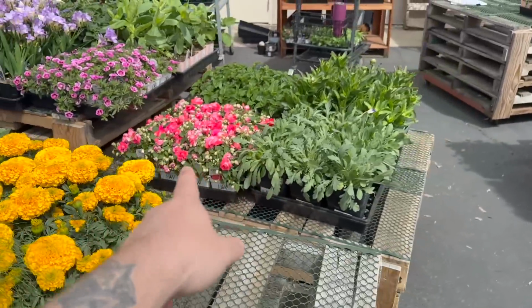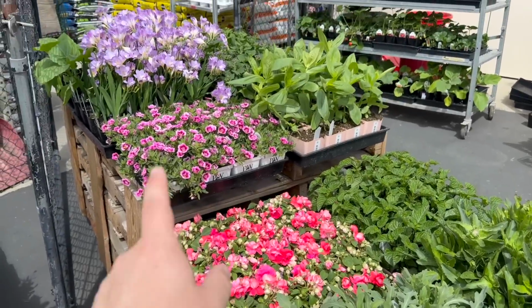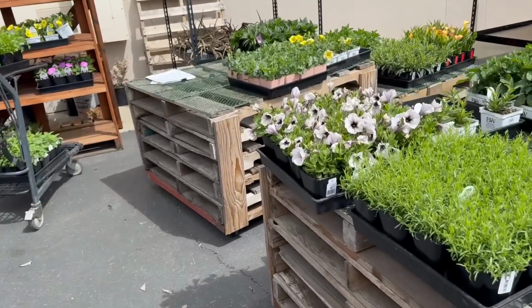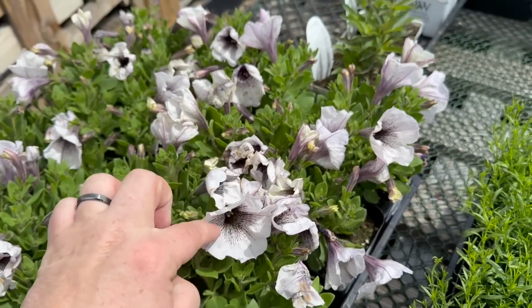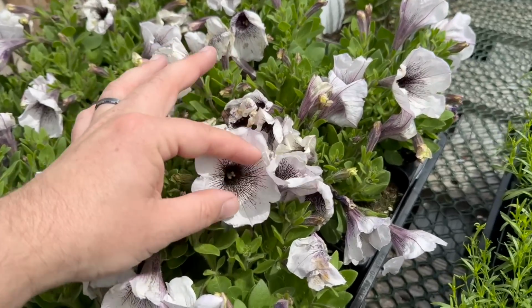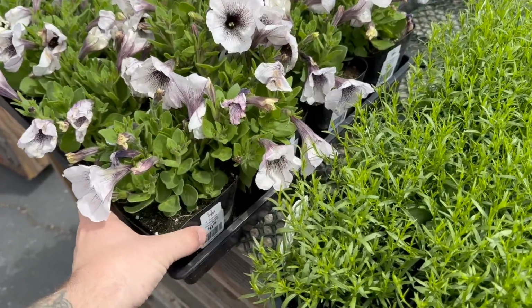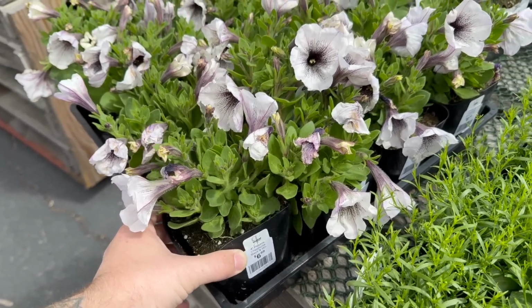Some more of the reef right there. The Rocapoco reef. Freesias. Oh my god, there's so much stuff in here. It's insane. Also, look at these petunias. These look just like the latte, bigger and a little more white around the center. But I love the black veining. If these were cream, they would look exactly like the other ones. These ones are just called Crazy Tunia Black and White.